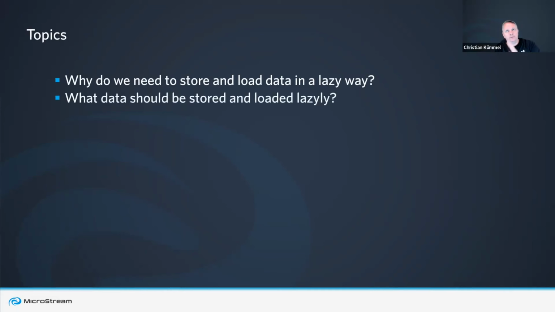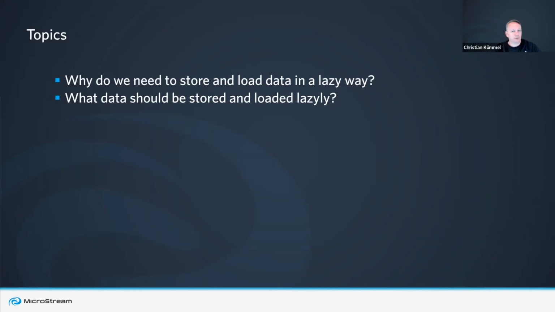This is what a lot of people ask: am I able to store 3 terabytes of data within MicroStream? Basically, I would say yes. You could do this if it makes sense. Okay, let's talk about this.